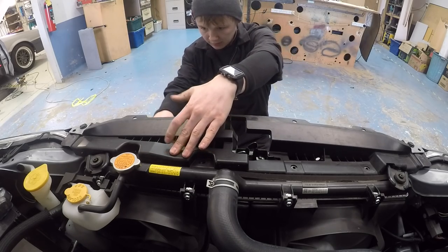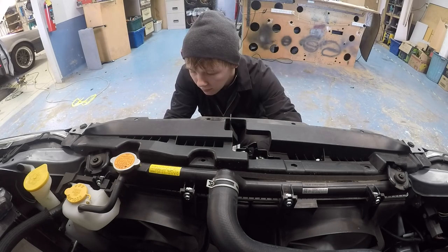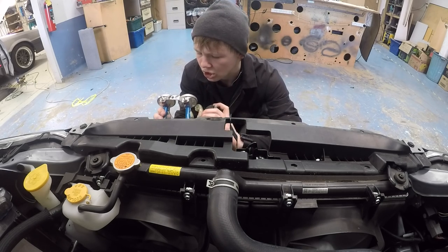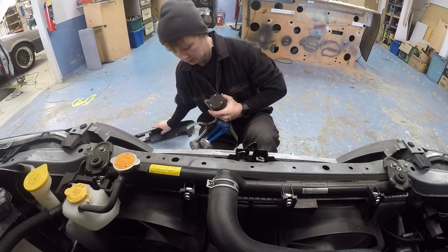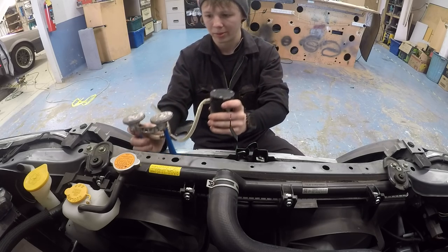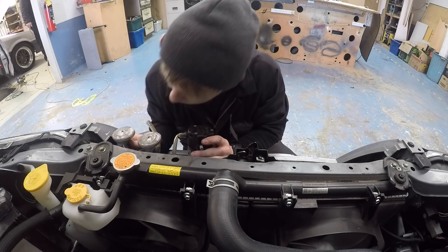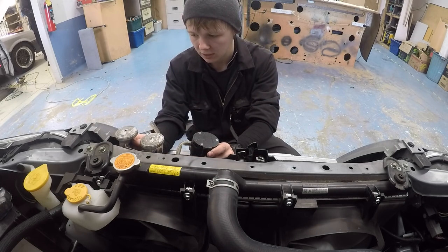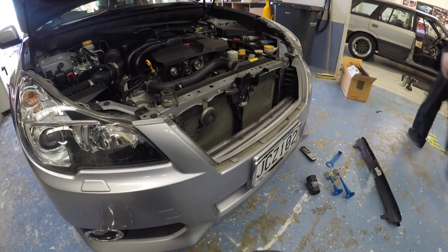But I can cut some of this plastic out from under here. Okay, I think I'm gonna have to just start trying to place things and making it work as I go. My main issue is just the tubing, I think. If I put the horns way over here, mount them as close together as possible, then I can just make the tubes fit. I may have to cut them.